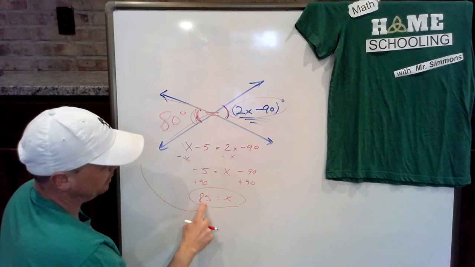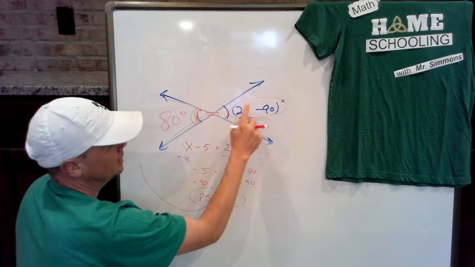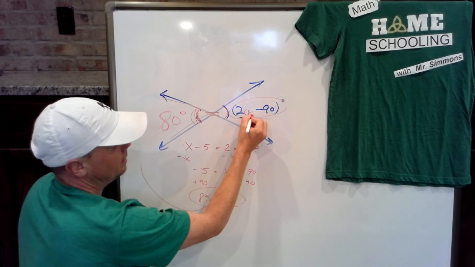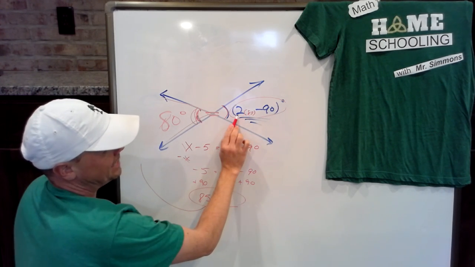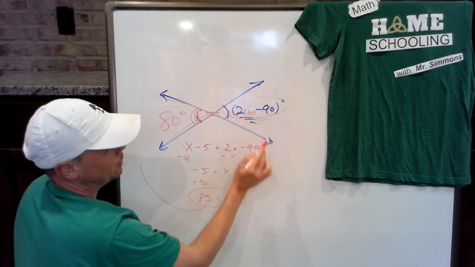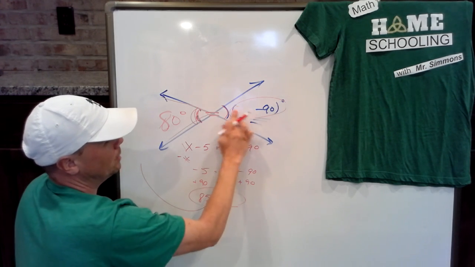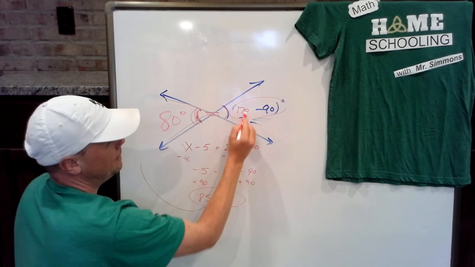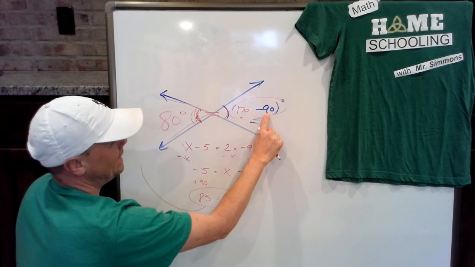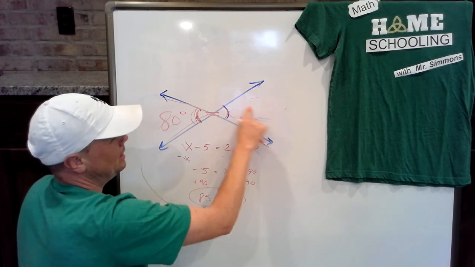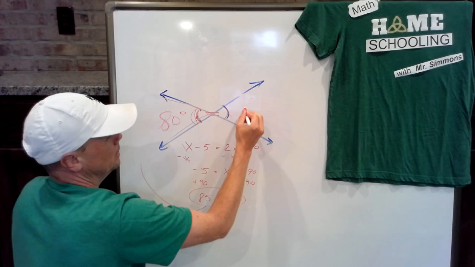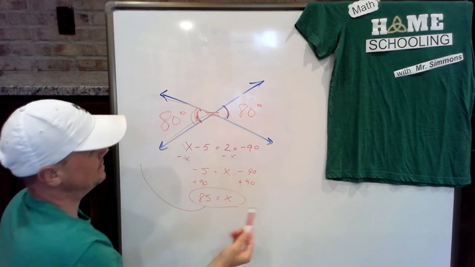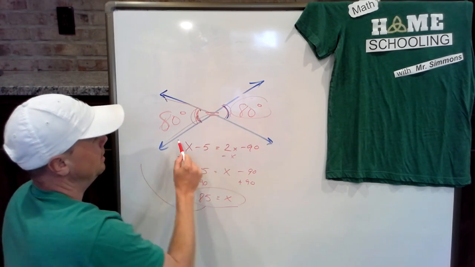Same thing over here, though. We're going to plug in this 85 for this x. And we're going to put 85 right there. 85 times that 2, 2 times 85, that's going to be worth 170. So this is going to go away and become worth 170. 170 minus this 90. Well, guess what? 170 minus 90 is also equal to 80 degrees, as it should be, because 80 degrees here has to equal 80 degrees here.